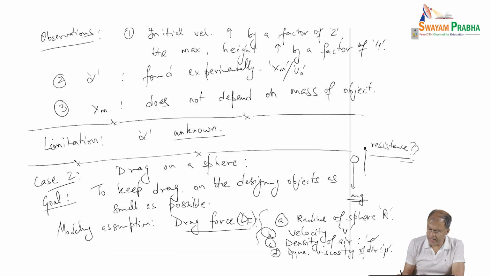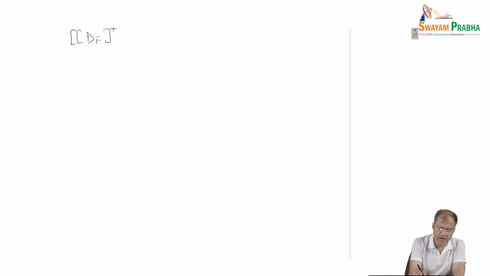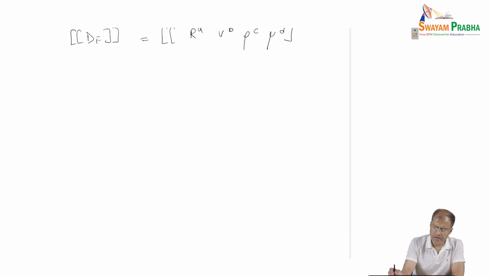Right, now how are we getting all these variables to determine drag? This is coming from a little bit of knowledge about the physics of the problem, and that is giving us the various variable dependence. Now we can again set up the dimensional analysis equations. So I have the fundamental dimensions of drag dF. Remember drag is a force, so we have the dimensions of force. dF is the dimension r^A times v^B times rho^C times mu^D. This is the fundamental dimensions.